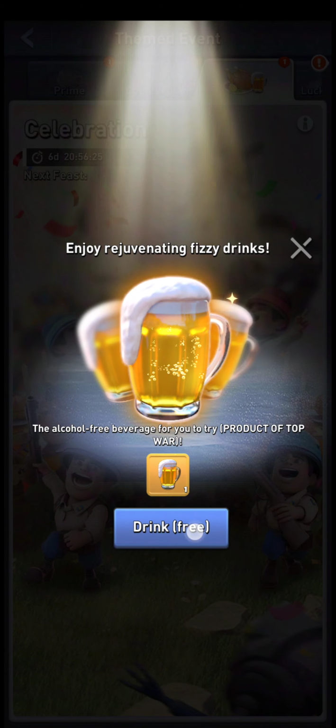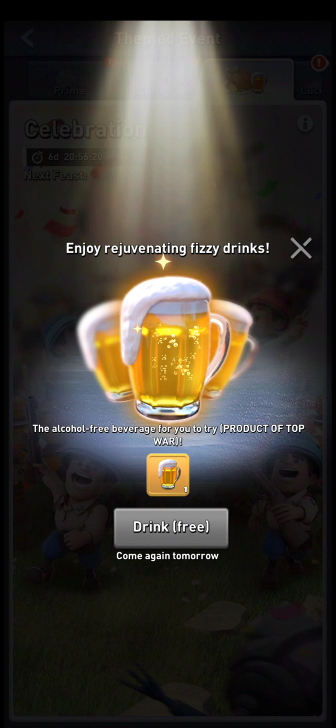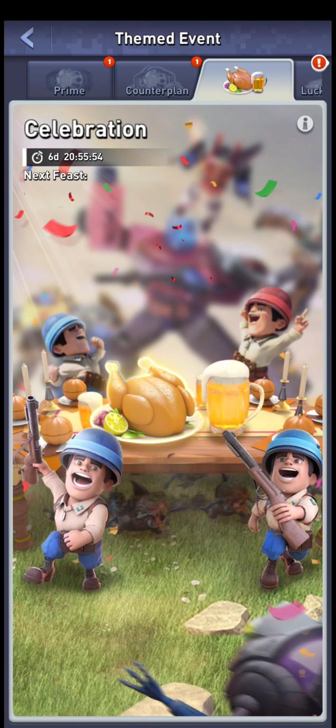One of them is free stuff. You get a free beer, or it's not supposed to be beer, it's alcohol-free beer, whatever. And it has these drop chances. You can get a Unicron statue for free, with a 5% chance. You get one of these per day, so you have around a 35% chance to get the Unicron statue for free. Other than that, there is some other pretty nice stuff for free, it's always nice, right?